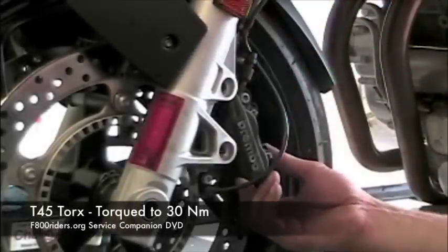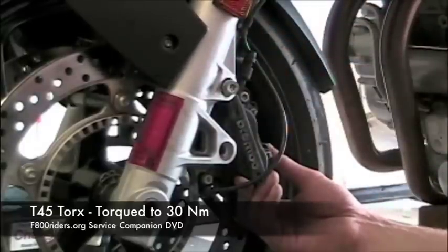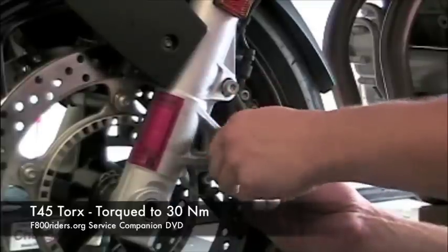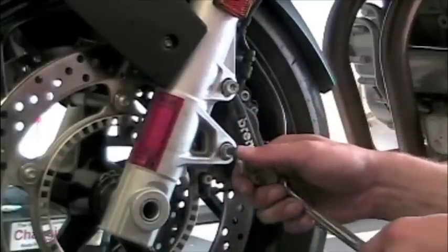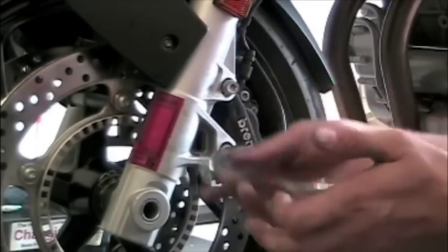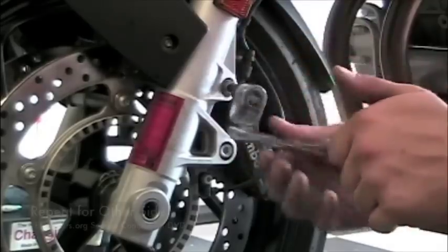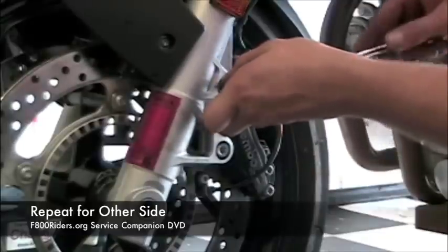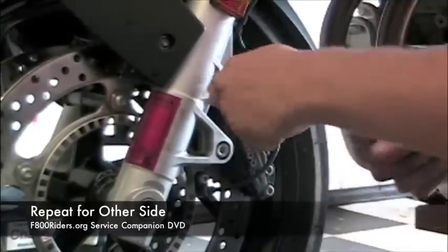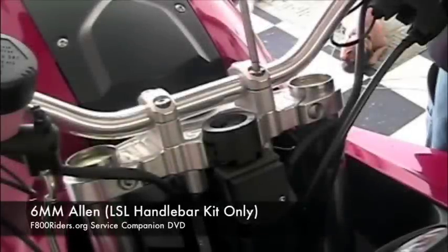Next up is the reinstallation of the calipers. Slide the caliper over the disc, put the two bolts back in, and they are torqued down to 30 Newton meters. And finally, don't forget to repeat for the other side. After all, there are two front calipers on the F800S, ST, and GS. Next, we're ready to move up top.